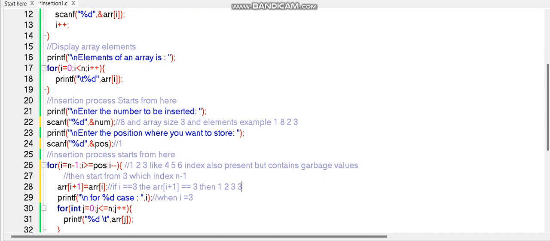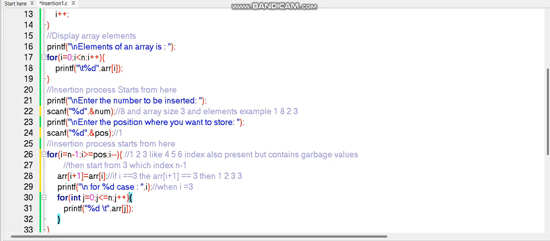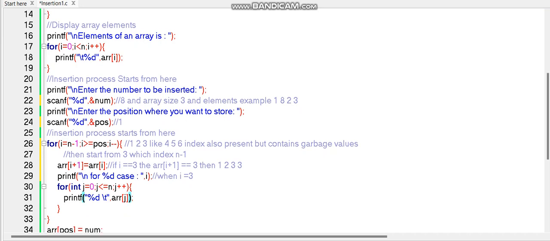Since one extra index is incremented, that's why I have initialized another variable j equal to 0 to print. In this loop it will be clear: initialize j equal to 0, j should be less than or equal to n, because another block of the array is added, then j plus plus incrementation.